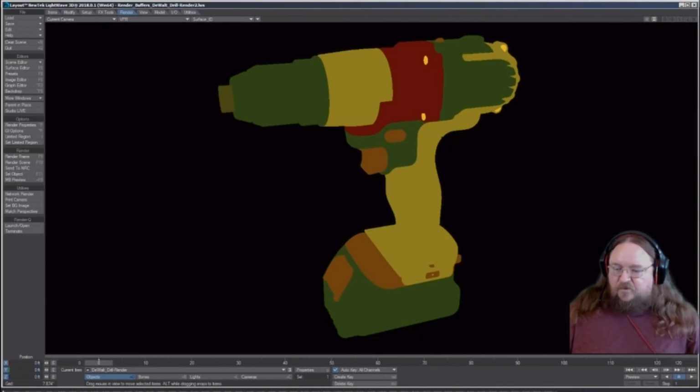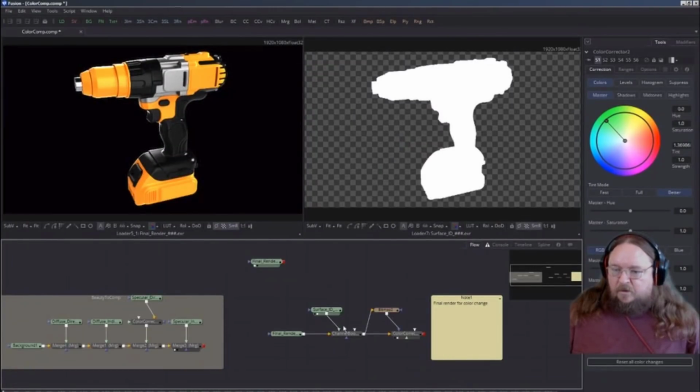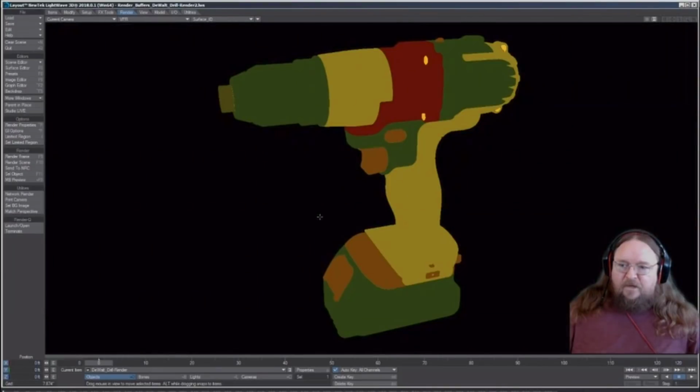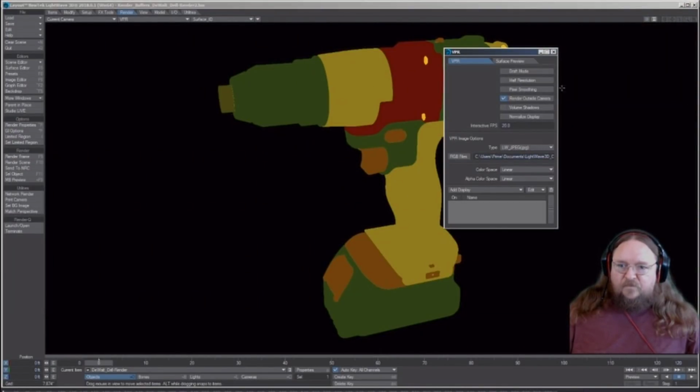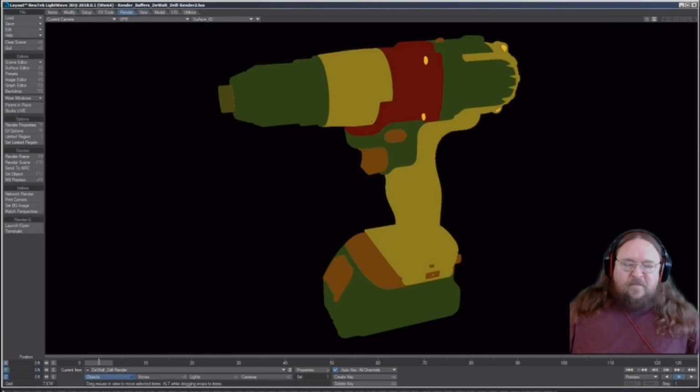If I come back into Fusion, it all looks white, but it's really not. This is done in such a way that it makes sense to a human. This is what we lovingly refer to as clown colors. It's just showing you that I have a value, and matching colors matches the value.